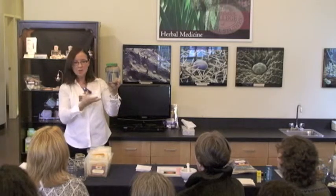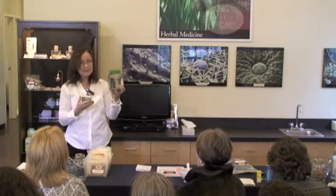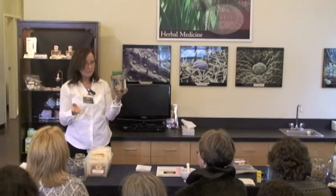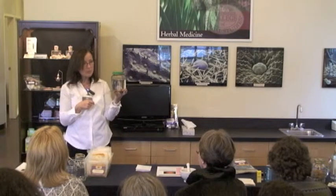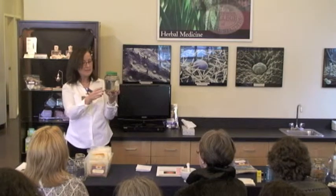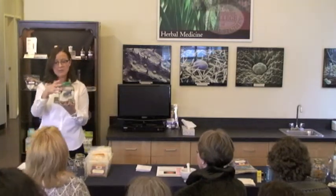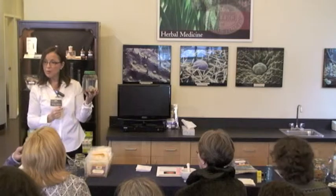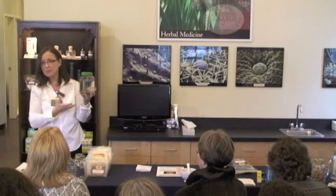And basically you're going to soak them for at least 8 hours. The goal being, firstly, to soften them. And secondly, seeds have something called phytic acid, which you want to soak off. It's not particularly a beneficial substance. It can bind zinc in your body, and so it's undesirable. And once this is soaked for 8 hours, we're just going to strain this off through the lid. Now, you wouldn't want to drink this water, but you could use it to water your house plants, because it does have some nutrients in it.